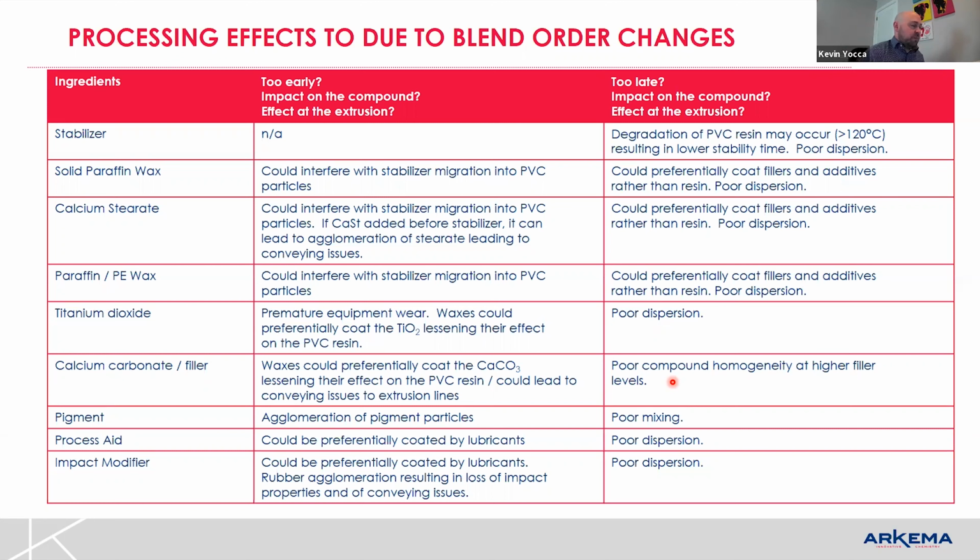Lubricants go on the calcium carbonate, you convey, and you get chunks of stuff stuck in your elbows, or your PVC burns because the PVC doesn't have any lubricant next to it. But there's a lot of different ways around it that you can make it work. It's just, again, these are some of the side effects that can happen if you decide to be creative or try to improve your output from your blending system.